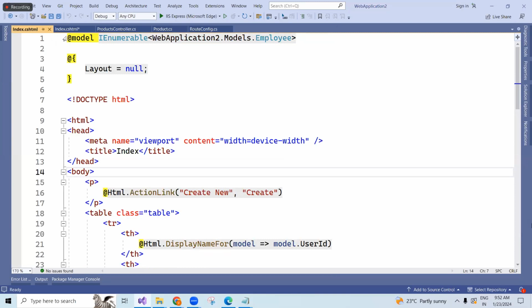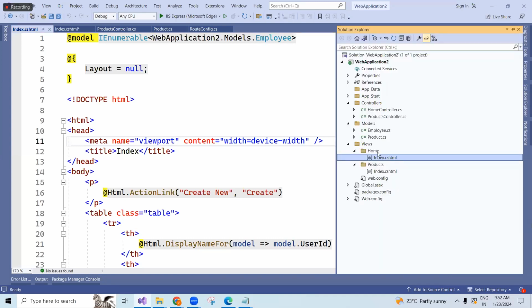So here, as usual, they have declared the model. But one thing is missing. What is that? Controller name. Why? Because they mapped the model at the time of creation of the view.